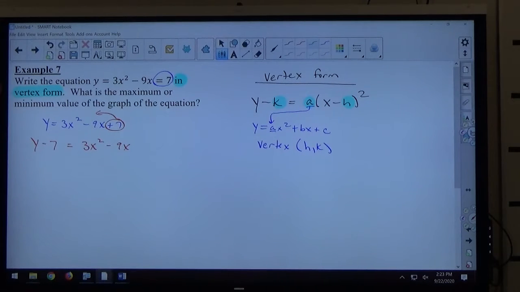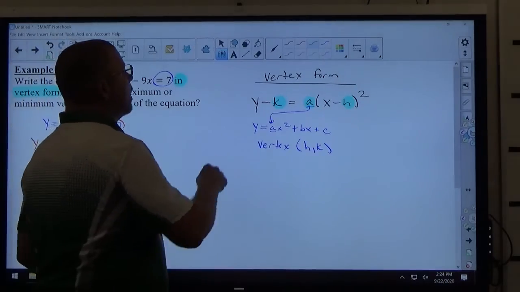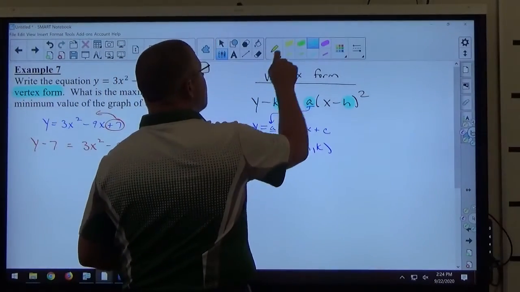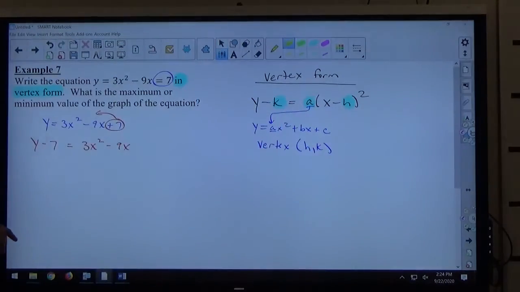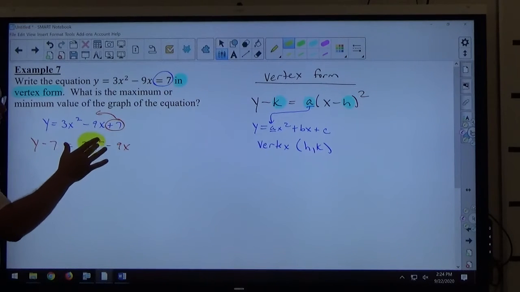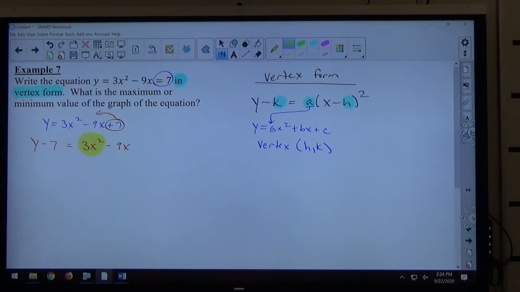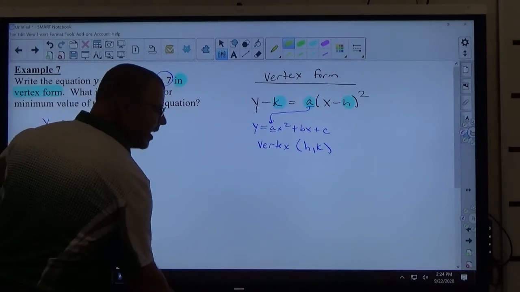Next, I want to create a binomial squared, an x minus h squared structure, which we get by completing the square. Okay, if I'm completing the square, and we've already done this quite a bit now, we should be getting kind of accustomed to how to do it. It's very important for completing the square that it has to be 1x squared. That's the most important thing when I'm completing the square. 1x squared, more important than anything. If fractions show up, that's more important than x. It's got to be x squared, not 3x squared. I don't care if fractions show up. All right? I can deal with fractions. I can't deal with 3x squared.